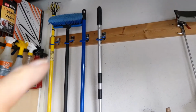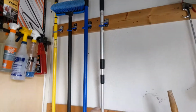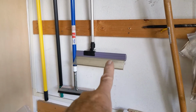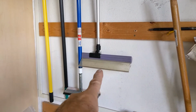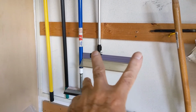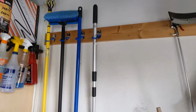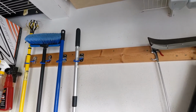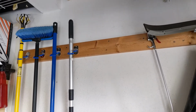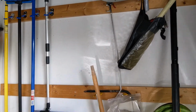Okay, so here's an obvious tip. When the working end of the tools will conflict with each other, you just hang it upside down the other way. And that tool, I could slide it. It's a little squeegee thing, so that I could make them all close together. I don't have to put that much space there because I can slide the end of the tool. So I'll tell you what, I like these. I'm going to order four more of them and hang up some more stuff there. I think it looks 100% better than the way I had it all hanging on different hooks and nails and, you know, who knows what else.